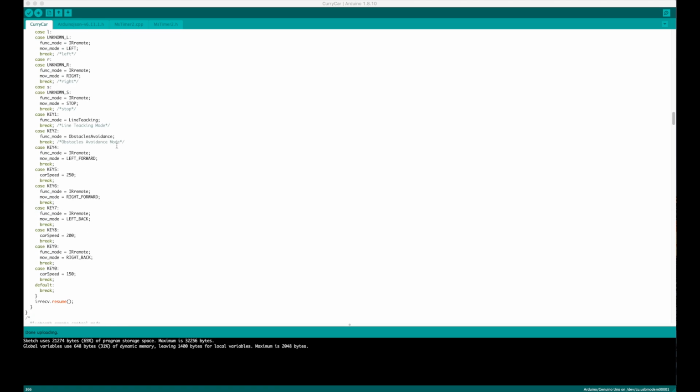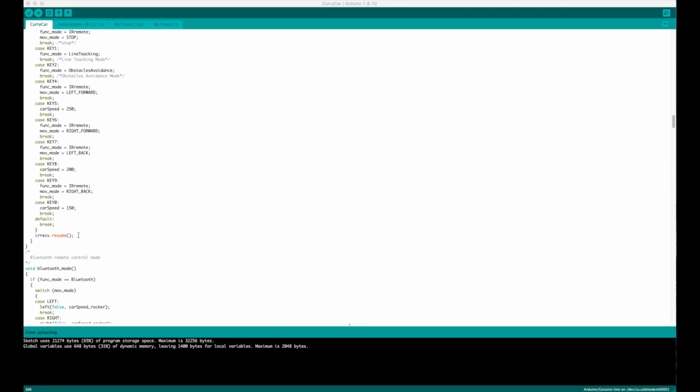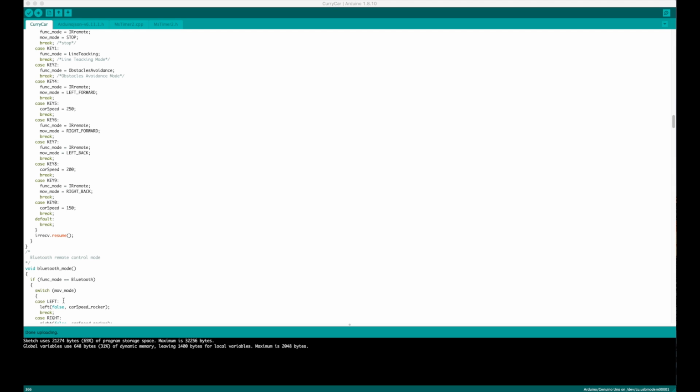So what I did then, let's have a look, where are we? Key 4 would be left forward, key 5 would set the car speed to 250, which is its default, key 6 is right forward, key 7 is left back, key 8 sets the speed to 200, key 9 is right back, and key 0 sets the car speed to 150. That will kind of make sense once I show you it in the context of the control. And that's about all I did actually. I've just uploaded that, so let's go test it out and see what happens.